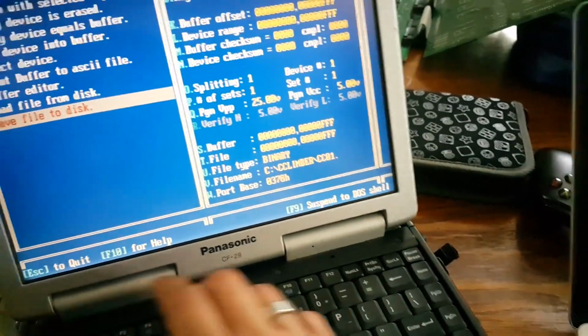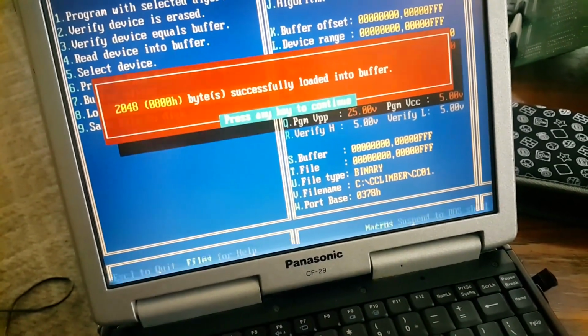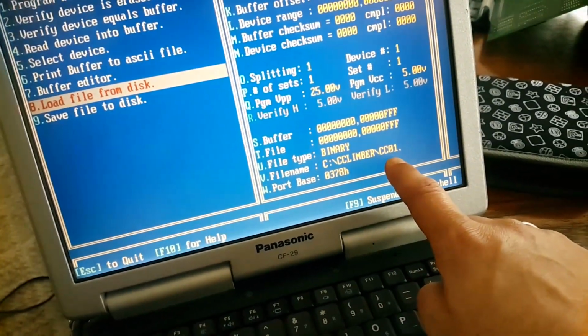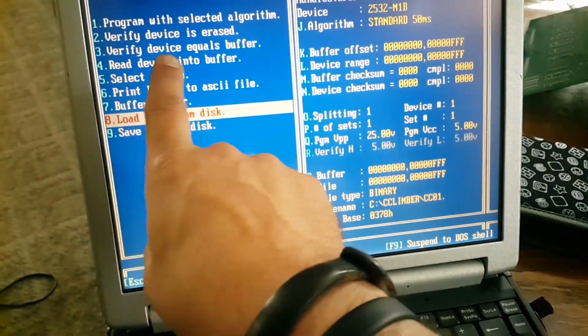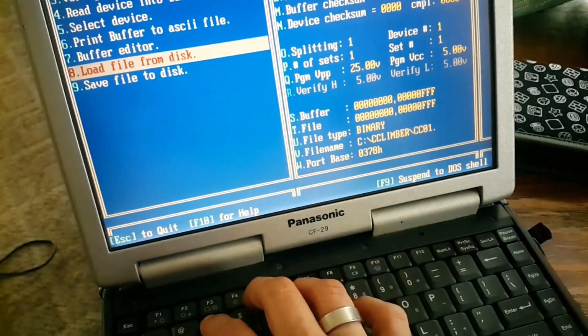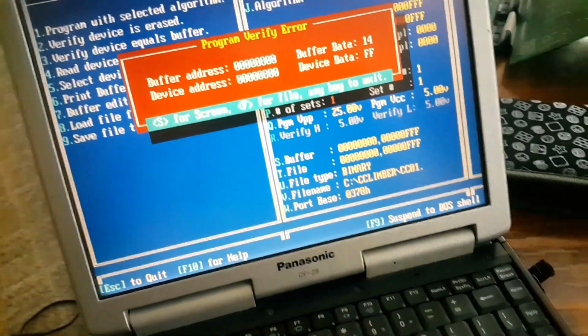Oh shoot, hang on. Press 8. Okay, we're going to load. Okay, so we just loaded 01 into buffer. So now I want to verify the device equals buffer. So we're comparing the buffer to the device that's in there right now. See, I get a program verify error.